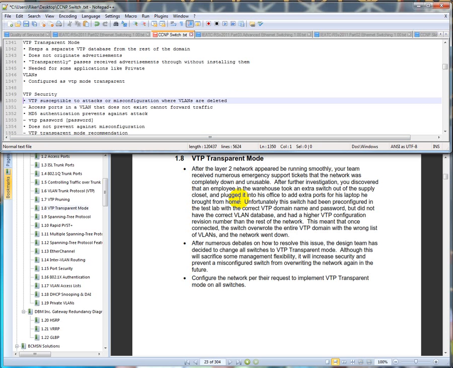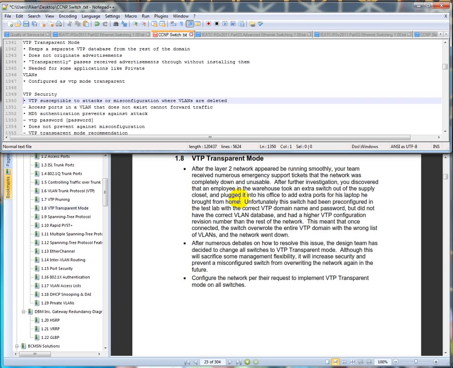Now, what that first bullet point points out is every VLAN administrator's nightmare. The VLAN database has been erased. If you had the VLAN database and you knew what it was, you could simply type it in on a device that was a server, or configure a device to be the server, make sure it was in server mode, and then just reapply all the VLANs. If you've got 100 VLANs, yes, you're manually configuring it, but in most cases you've got a running config of that. For clients of mine, I usually keep a text document of all the VLANs they have created, their names and descriptions, so I can quickly copy and paste it in and up they come. But in cases where you don't want to even have to deal with that, VTP transparent mode takes care of that.